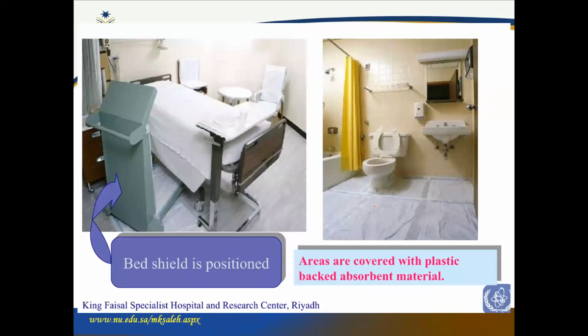Is there any restriction concerning isolation? Yes, there are a lot of restrictions. This photo is from King Faisal Specialist Hospital and Research Center in Riyadh. We can see this is the isolation room of the patient. Here we have lead shielding to protect the worker. When he deals with the patient, he should stay behind a shield like this to protect himself.